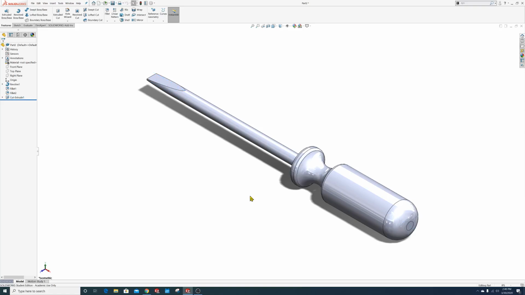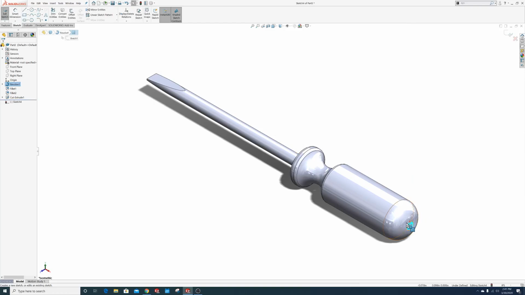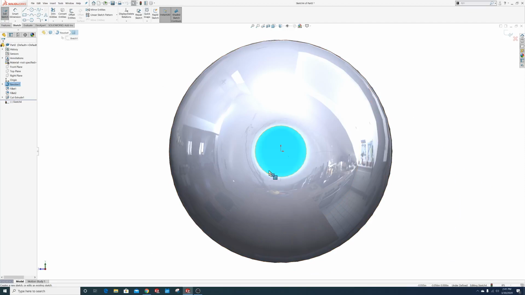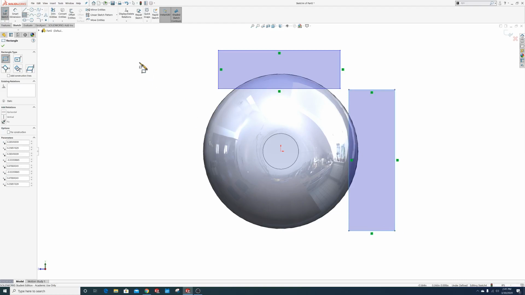You've got the tip. They want us to square off the handle, and so to square off the handle, they just want us to go ahead and make a sketch plane. Right, this little flat part right there. Just make a sketch plane there. So I click there, and I start a new sketch, and I can click my space bar and normal to, and then it just says add some rectangles. So if I add a rectangle here, and I add a rectangle here, it says to add a center line, and I am kind of doing what the book says right now.